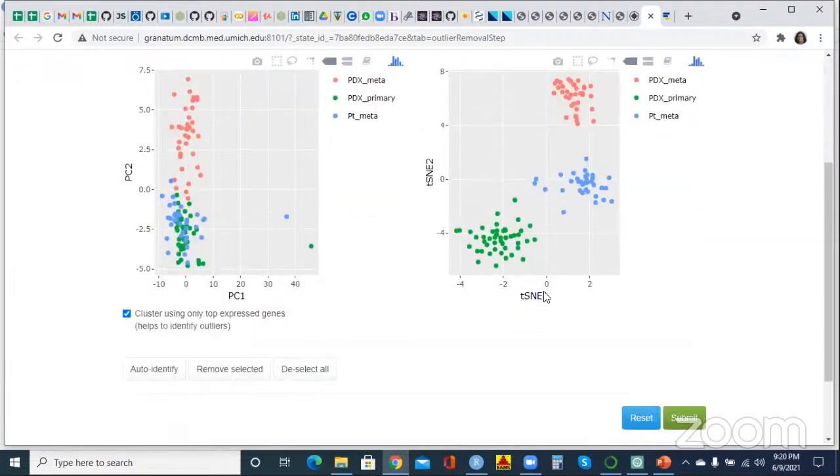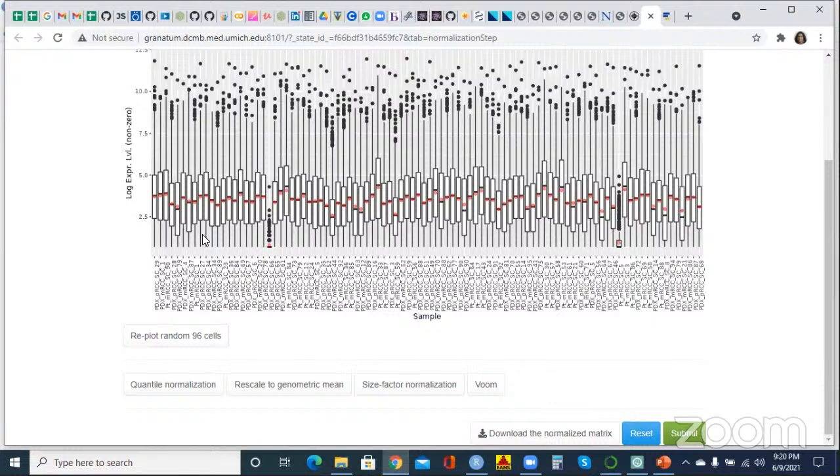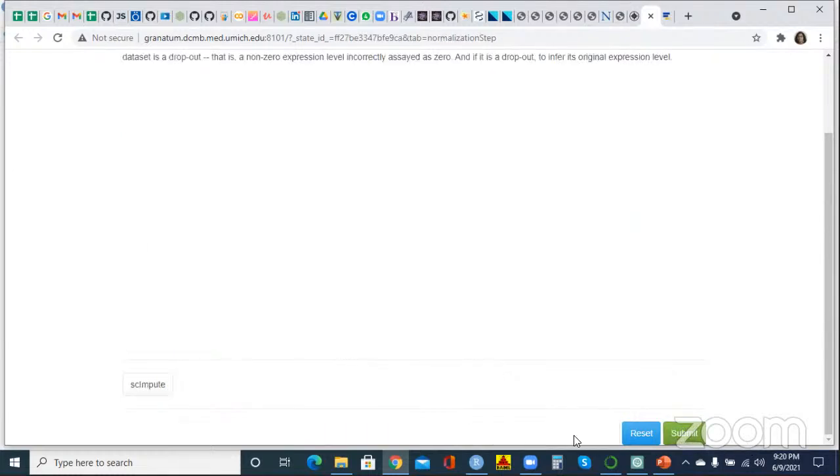You can see that it has clustered the cells for different samples. And it also has used the TSNE. This is your principal component analysis, and this is your cell clustering. Then submit. So now you can see that it has corrected the batch effect. Then again submit, and you can download even the normalized count and then use it in R.